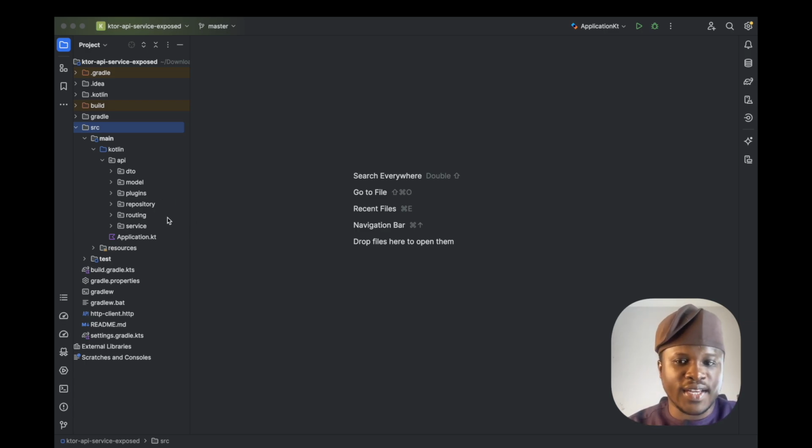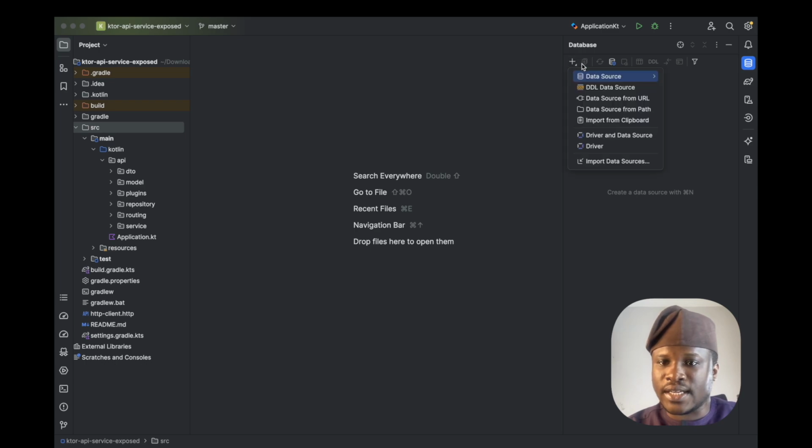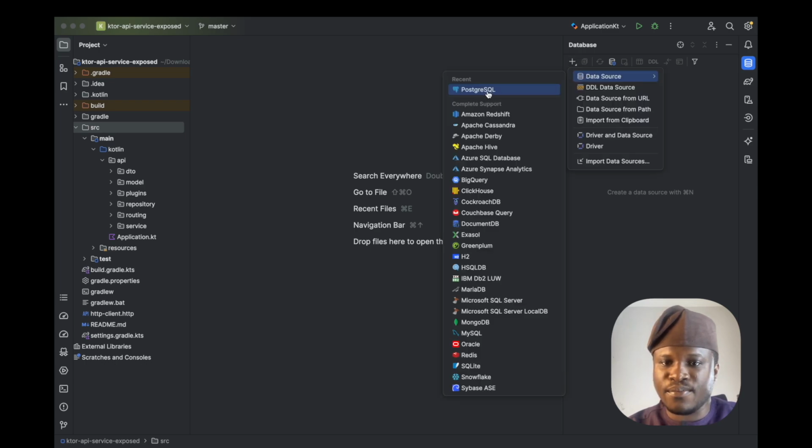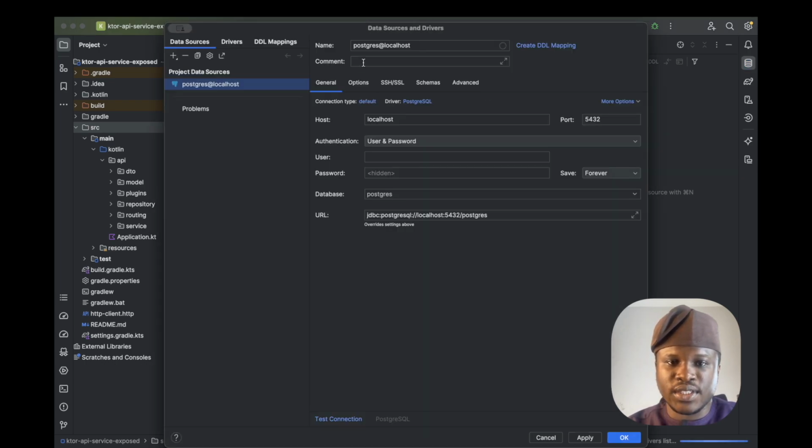So before we get there, let's make sure our database is up and running by accessing our database from IntelliJ. So come here, we add a new data source this way, right? And we have Postgres here. Then we'll put in the credentials. For this, I've changed the port to 33 for the sake of this particular video. Then for user, I'm maintaining the default user. For password, I'll put in the password, right? From here, then the database name is ktor_exposed.